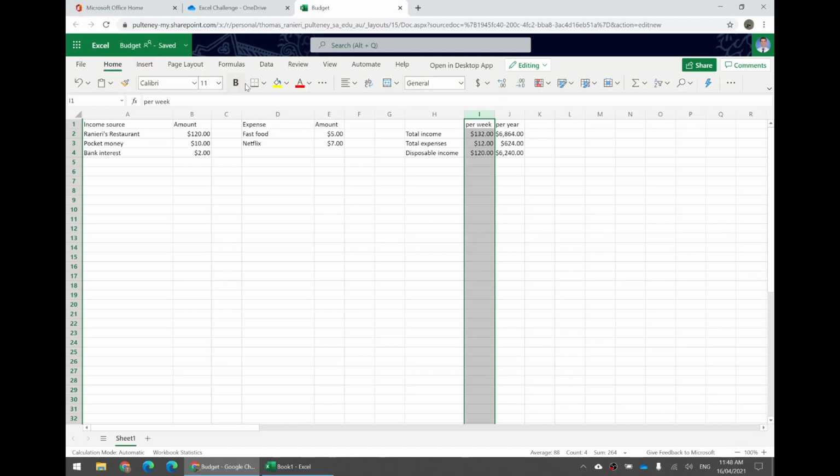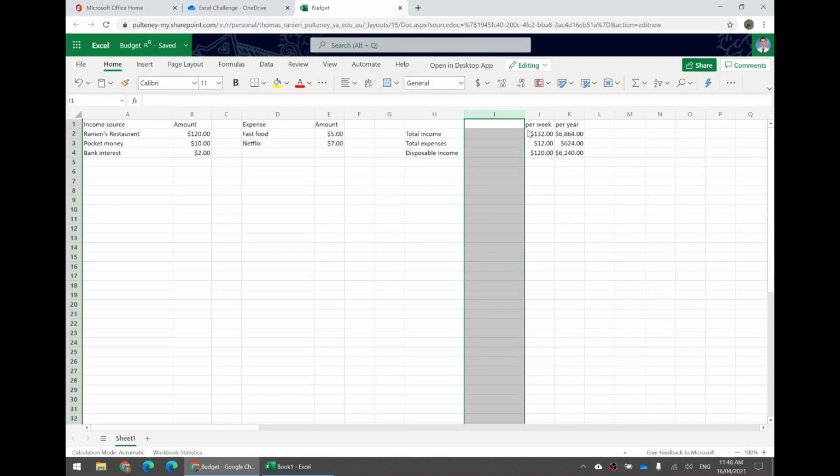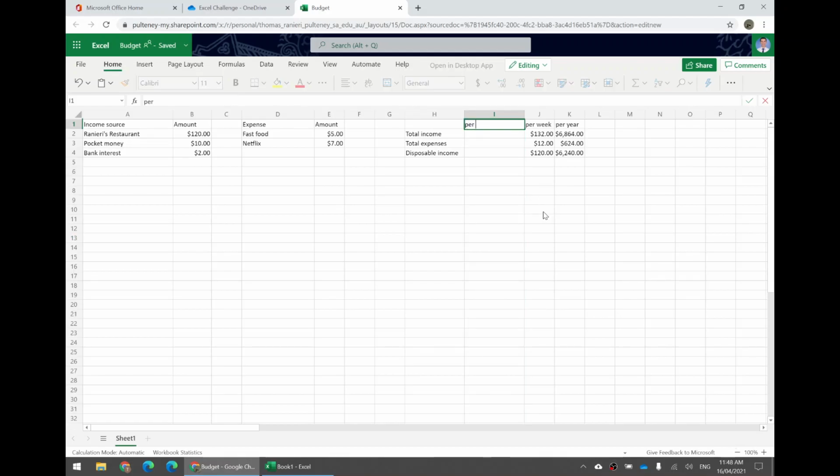Let's go back home. Sometimes you need to hunt for things. And often I like to move my mouse over things and you can see what these things are called. Like AutoSum. You could Google that and find out what it's called. More options. Aha, insert. If you click on insert, it would add a column to the left. And this one will be the amount of money per day.